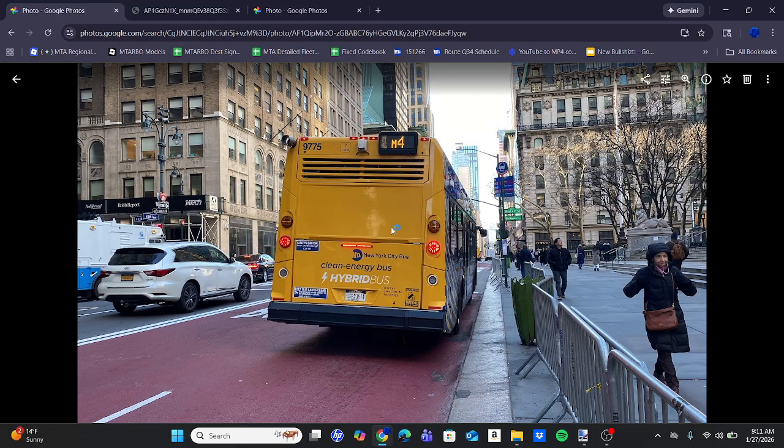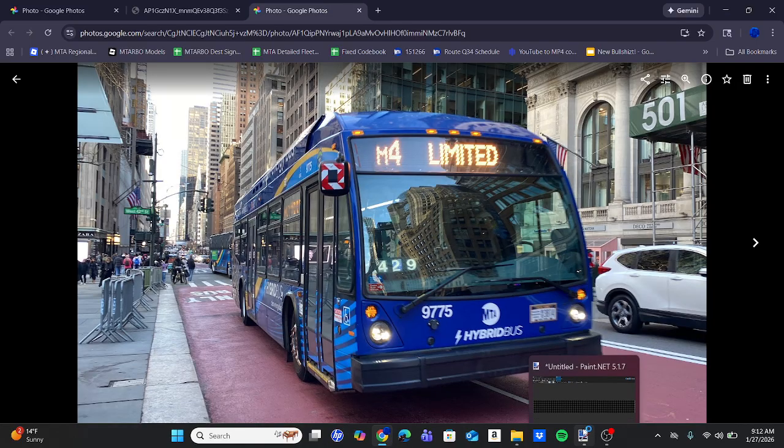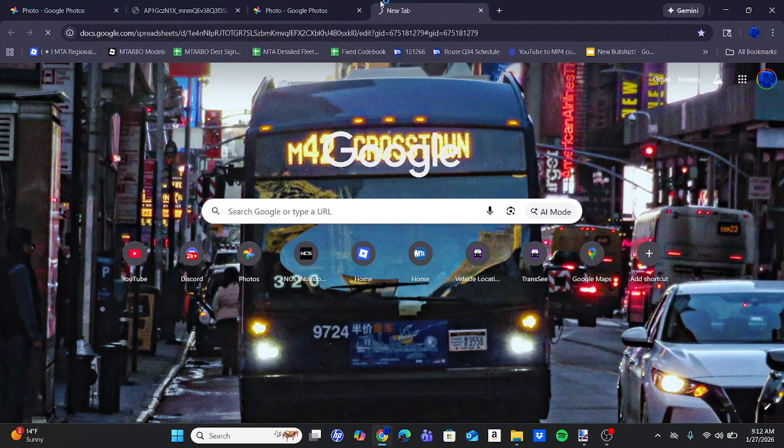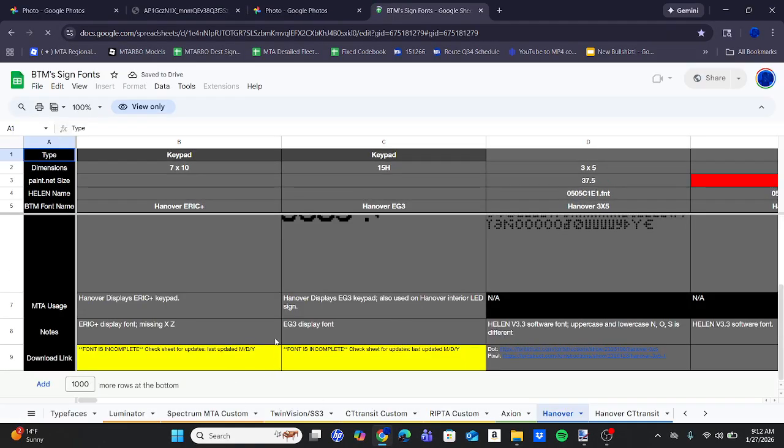Now, going back to that M4 photo, this M4 part will be Luminator Spectrum Route 24S. So we're going to go ahead and look for that in the font sheet. I already have the fonts though, but I also want to show you guys which section to use. It's not in the Luminator section anymore. It's in the Spectrum MTA custom section.